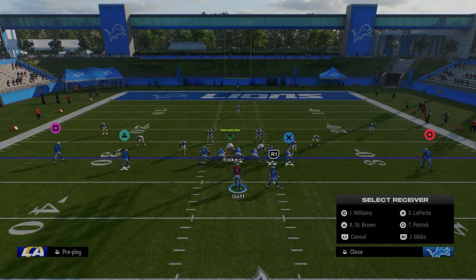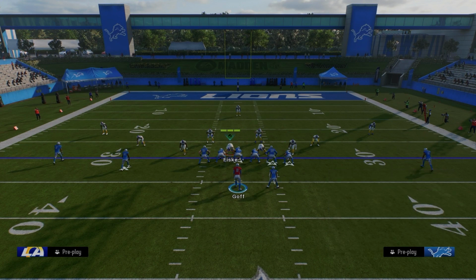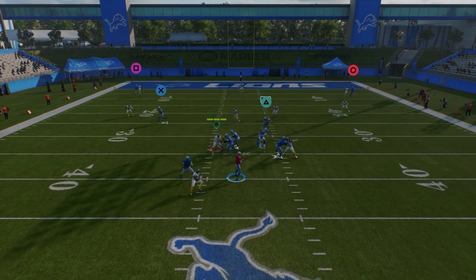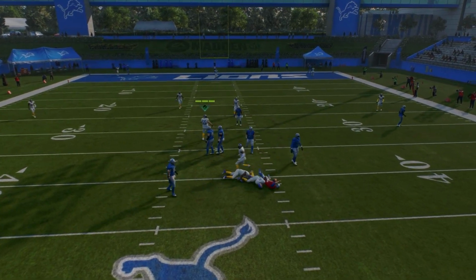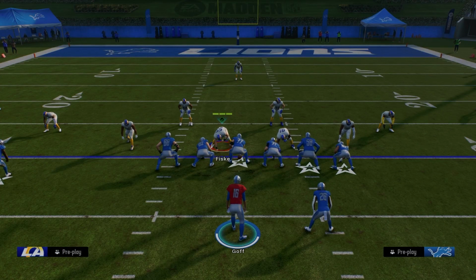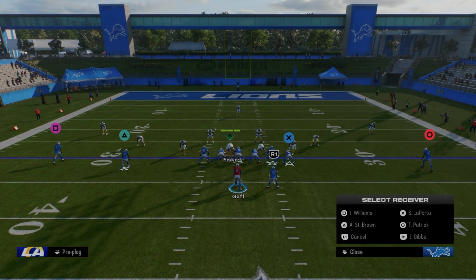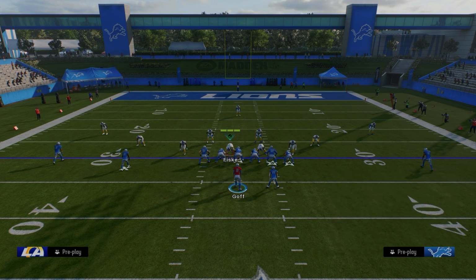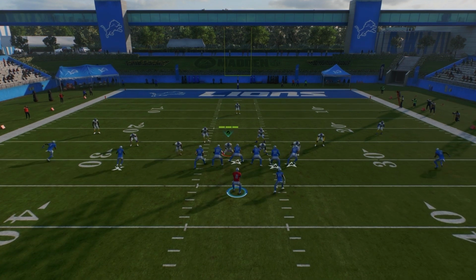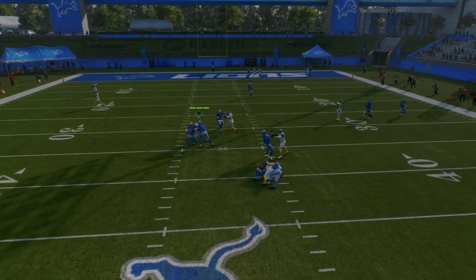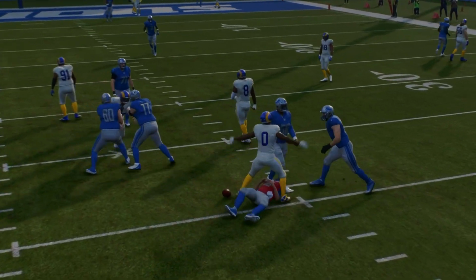They come out 2x2, and now they're going to give you a mesh concept in the middle of the field. Well, cover one is not good versus mesh, so we're going to now play cover three. If you see that, that looked like three sky, right? We get one side of the field that's going to go vertical, and we get the other side of the field that wants to run something shallow, right? So now the left side of the field is playing zone, the right side of the field is playing match man coverage.